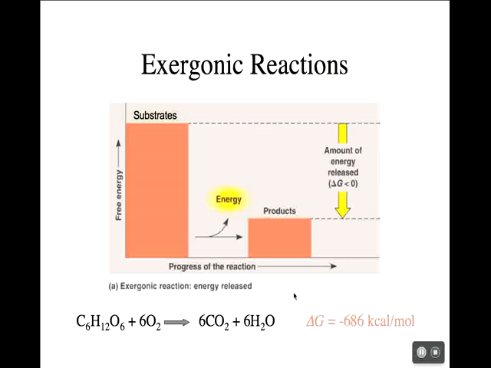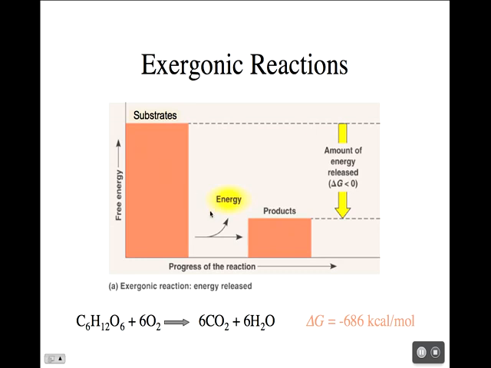If we take the exact same reaction but flip it around, now our substrate is glucose, high energy in our substrate, being turned into carbon dioxide, a very simple structure, low energy in carbon dioxide. So we're going from a high energy substrate to a low energy product. That means energy is being released, right? Because we're going from high energy to low energy. How much energy is being released is given in delta G. Now remember, delta G is the energy of the product subtracted by the energy of the substrate.